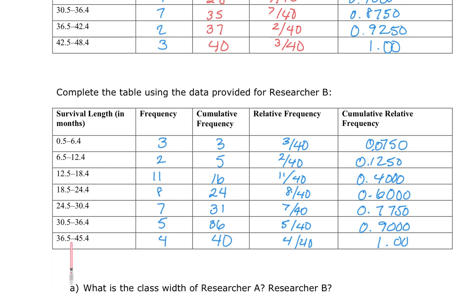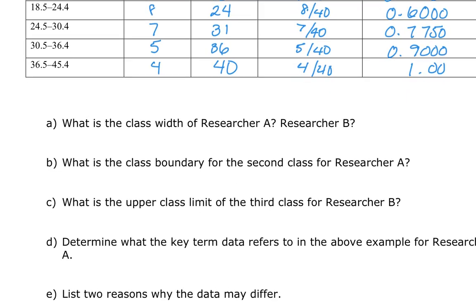So again, I'm not certain why they did this. I got this example out of our book, the OpenStax book, and I'm assuming that whoever wrote this, rather than having consistency using the same class width, or the same buckets, felt that this made more sense for the data. I honestly don't know why they did that. I would not have done that. If I would have had nothing in the bucket, then I would have had nothing in that class. That's what it is. So anyways, back to the question.